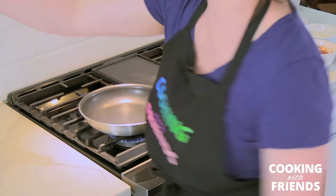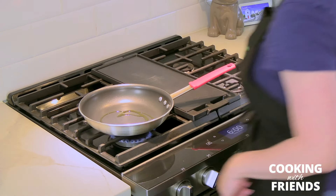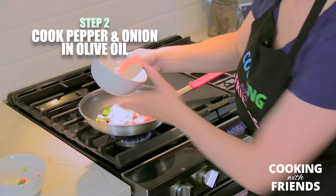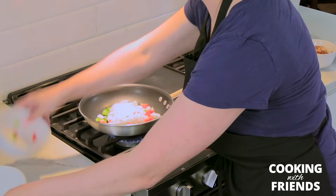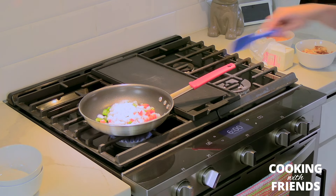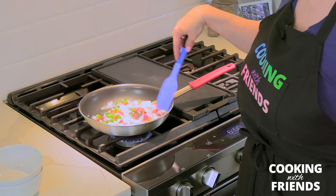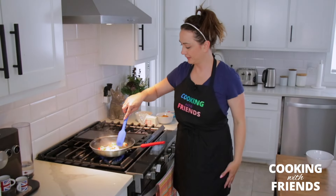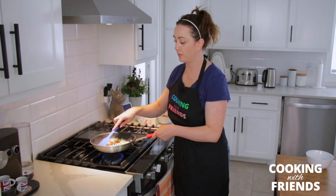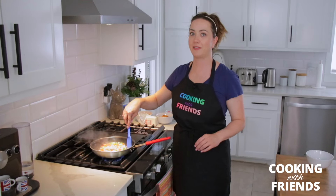Once you can feel your pan starting to get a little bit hot, you're gonna put either a little bit of olive oil or a little bit of butter in there. And we're gonna cook our onion and bell pepper. The reason you cook it before is because if you don't, it will not be cooked when you go to eat it — so if that's your thing, by all means. After about three or four minutes it'll start to soften. You just need them soft and lightly cooked. If you want well-done veggies you can keep cooking them a little bit more. Typically when you have a quesadilla they're just lightly cooked.